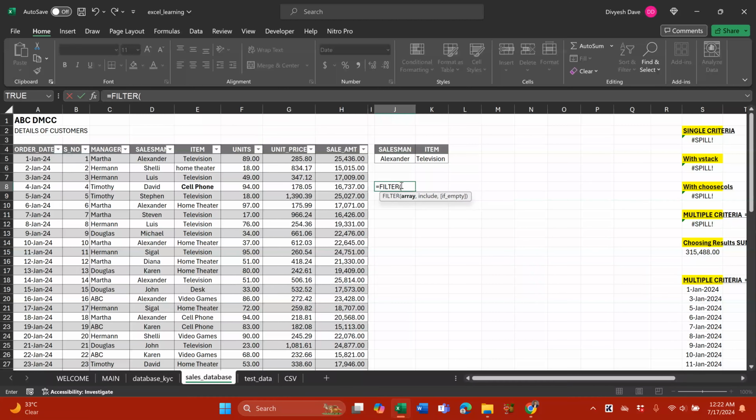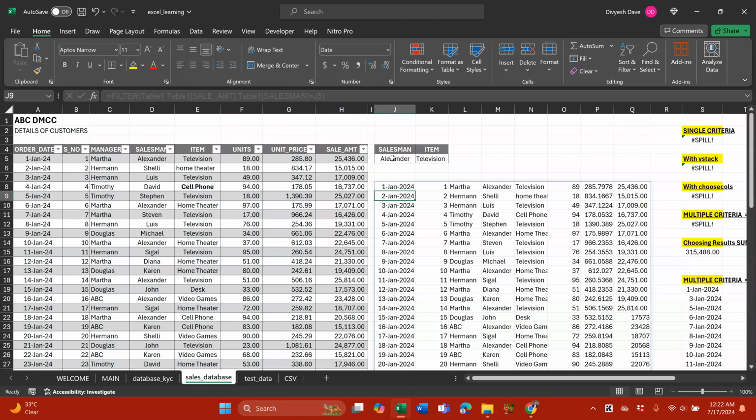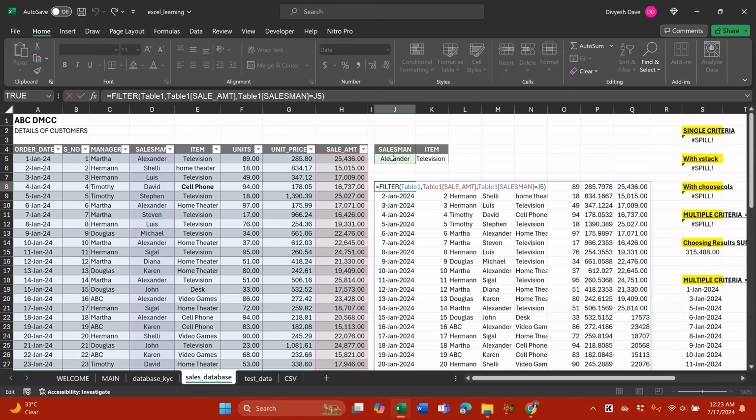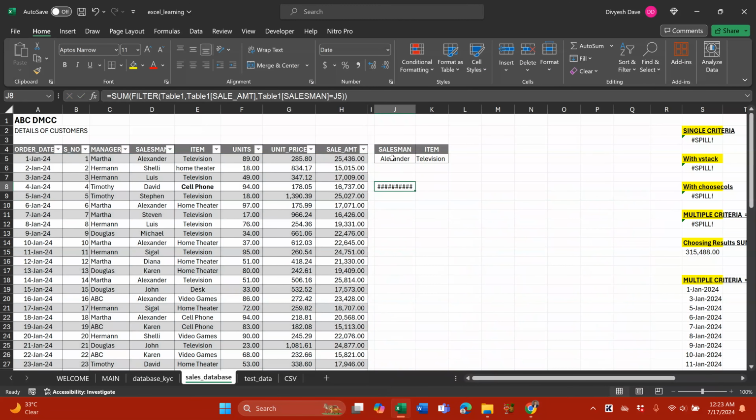Let's say filter our array area. Now here the slight change we are going to do is we need to bring first sales amount, comma, salesman is equal to this, and then we bring this, but here we put sum and then we close it. That's it.